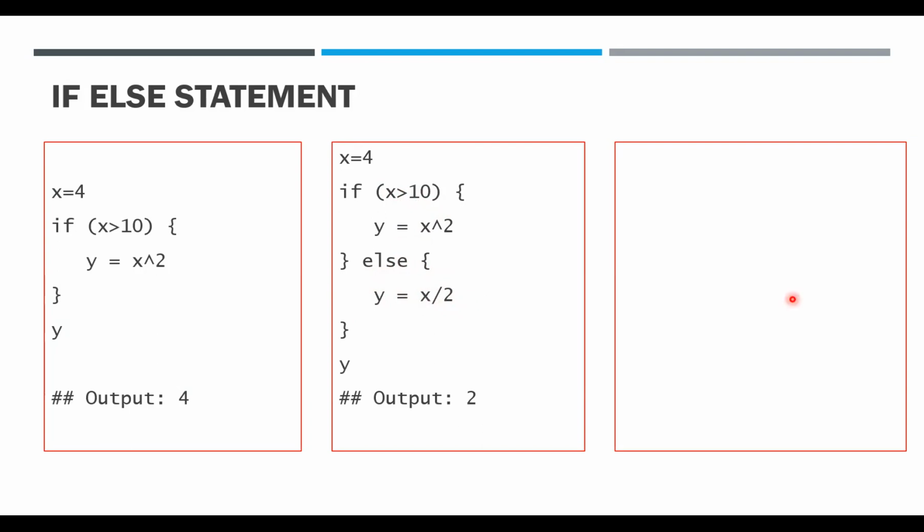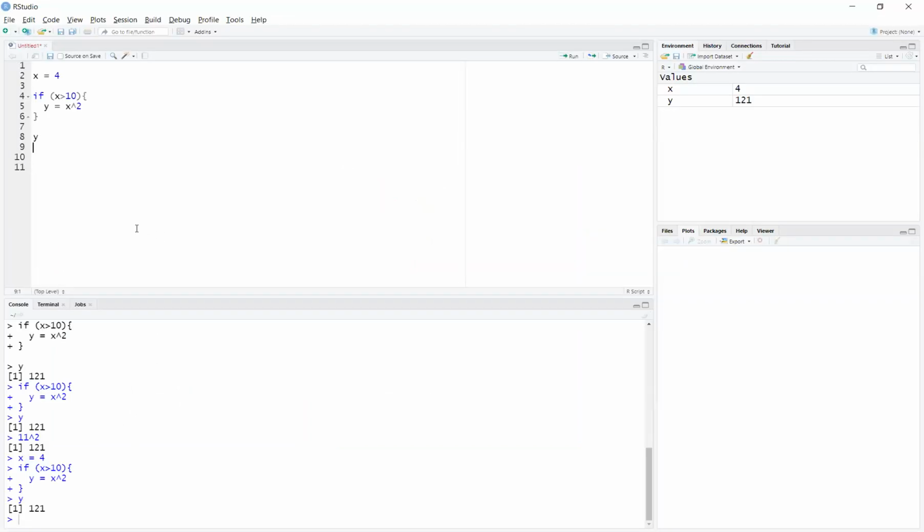Okay, let's go into R and let's verify this result. So I'm going to set x equal to 4. Let's add in the else here. The way you add an else statement in R is simply, after the initial if statement, you just put else and then curly brackets again. And here will be y equals x divided by 2. And x is not greater than 10, right? So this will be false. It'll automatically then default to the second, or the other, else case.